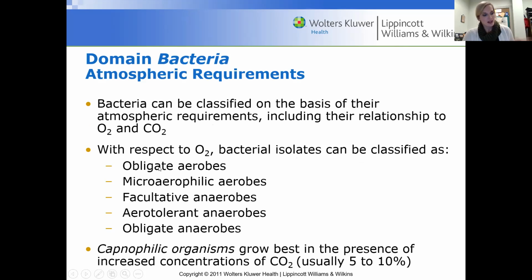Bacteria can also be classified on their basis for atmospheric requirements, including their relationship to oxygen and carbon dioxide. With respect to that oxygen, bacterial isolates can be classified in the following categories here. So let me define these for you guys. What we're going to see is the difference between, and I'll talk first, I'll give you guys the term in front here in just a second, but the term behind, you can see, is either aerobe or anaerobe.